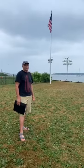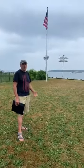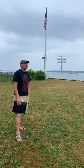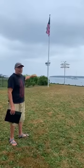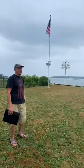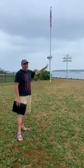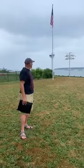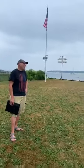We start doing nest checks in late May, early June. We're a little bit late this year getting started. And these are configured so you can lower the houses down, and we'll go over there and take a look at that. They don't seem to mind too much. I mean, they do fly off, but they come back. We did that for the 230 group, and they always come back, so it's all good.